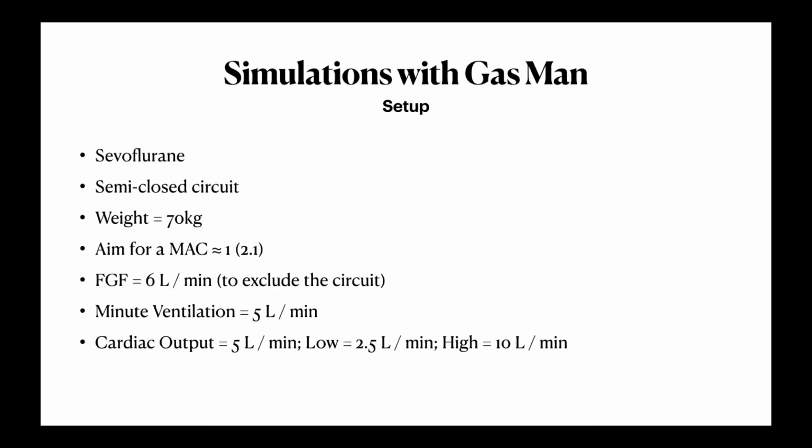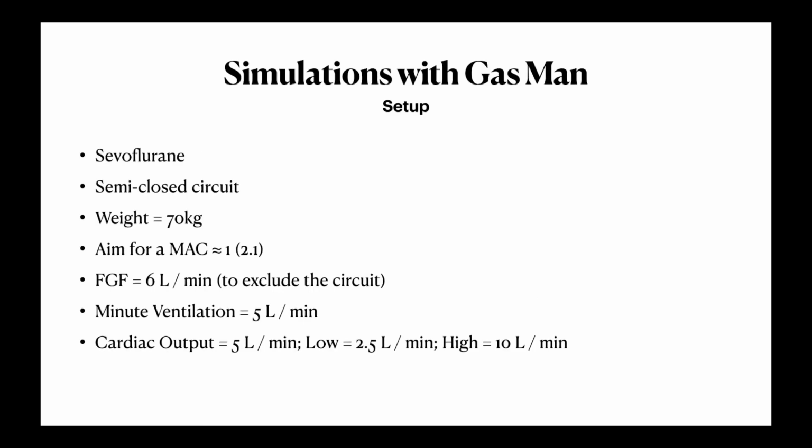And when I say trainees, it's not even just trainees. In fact, I think all anesthetists would struggle with explaining how cardiac output affects washout of volatile agents. Now, wash-in is a lot simpler to explain, and I'm just going to show it to you with simulations with the Gasman model. This is the setup that I've done.